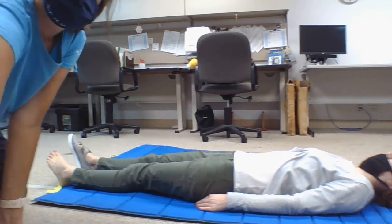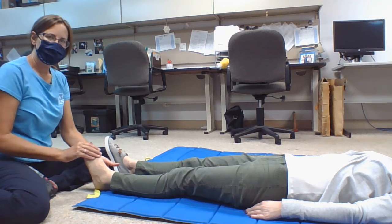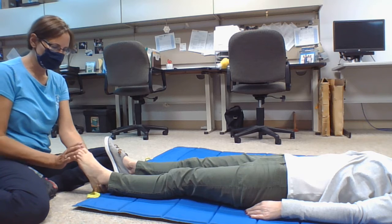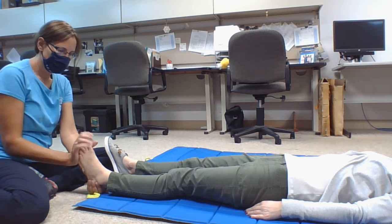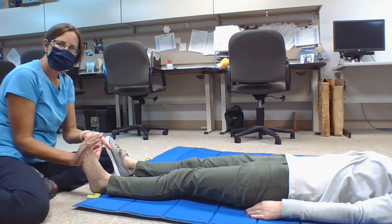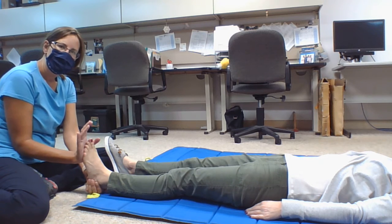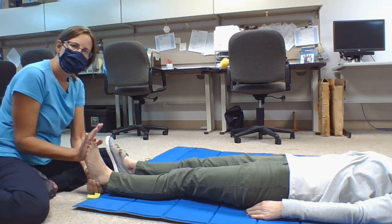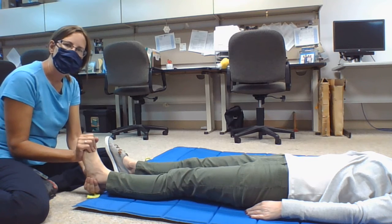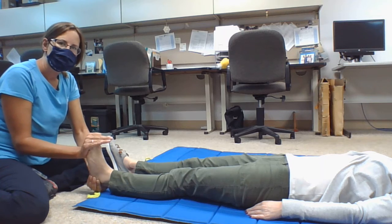The last one is stretching the heel cord. We want to make sure the foot is in a neutral position before we bring it up — I don't want the ankle turned in or turned out. Then I'm going to grab here at the heel and here at the forefoot. The reason I do it that way is because if I'm just pushing at the forefoot, then I'm stretching the plantar fascia and not getting as much of the heel cord. I want to get that heel cord by grabbing the heel — watch the motion of my hands. I'm pulling this hand down and this one in this direction. You can hold for about 10 seconds or more and then slowly release.